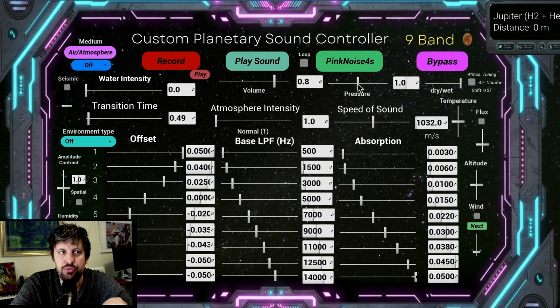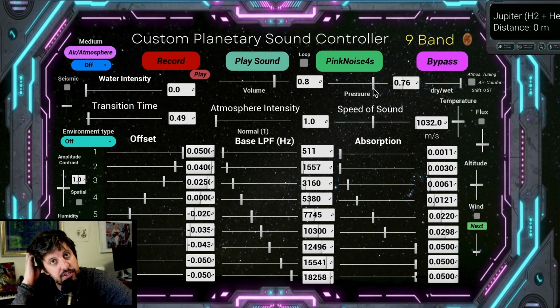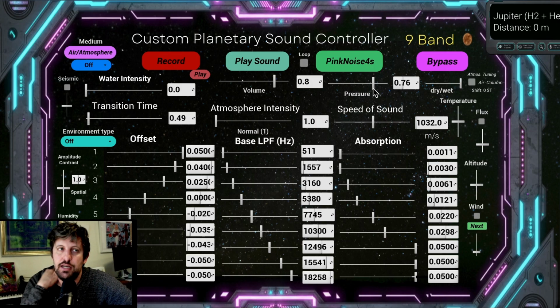So firstly, we'll start with pressure. We will just adjust the pressure of the planets. Now these are customized settings. I'm not suggesting that this is the amount of pressure on that planet, or these are the temperature changes on a specific planet. You're in control where you can set the effect of temperature and pressure, which is usually the amount of absorption, which part of the frequency band you want to affect. But you're in control of saying what those differences would be for those particular planet settings. It just allows you to alter that.